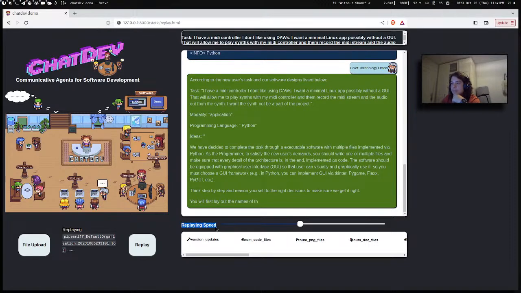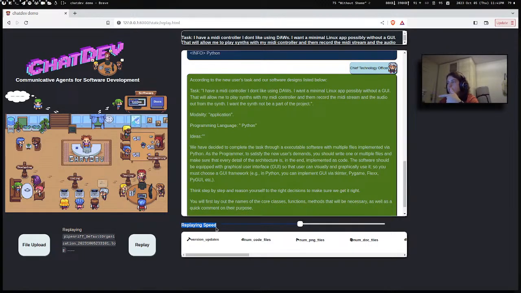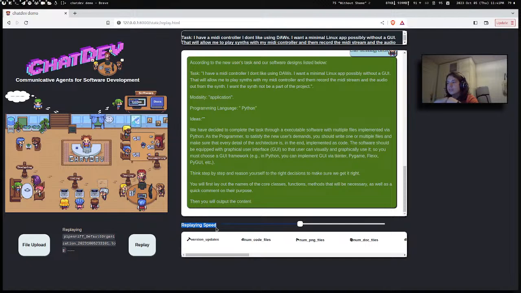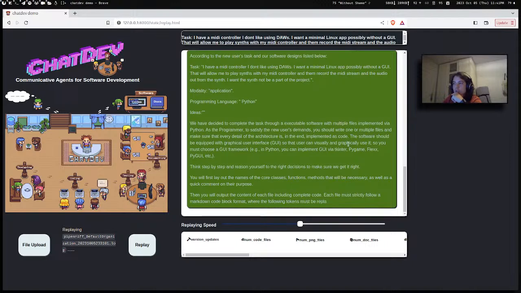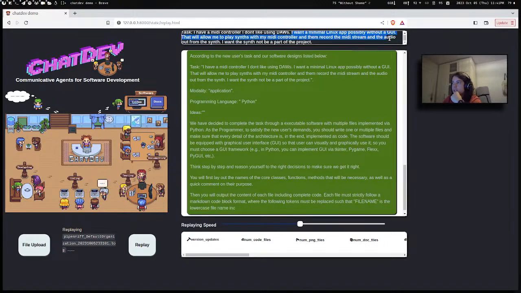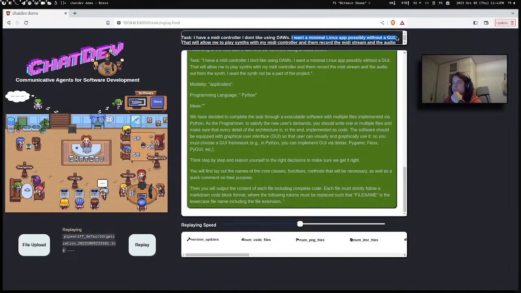This is actually just sped up on how every token is generated, right? And then they return this. The thing here that they're not picking up very nicely is that the project should have a GUI. I explicitly said in the prompt, I want a minimal Linux app that's possibly without a GUI.